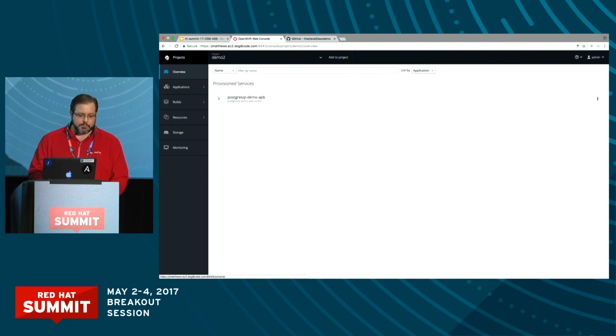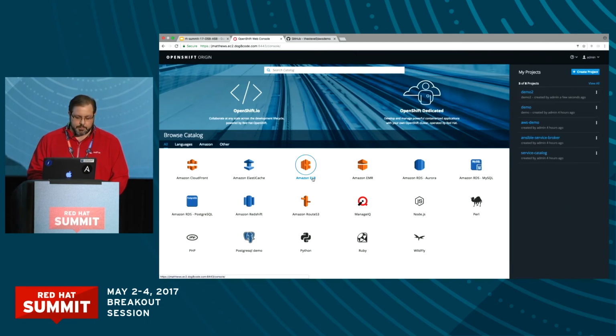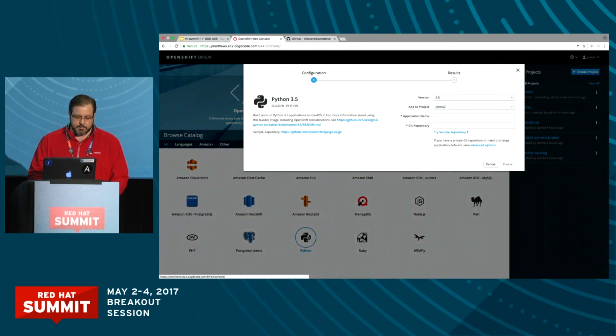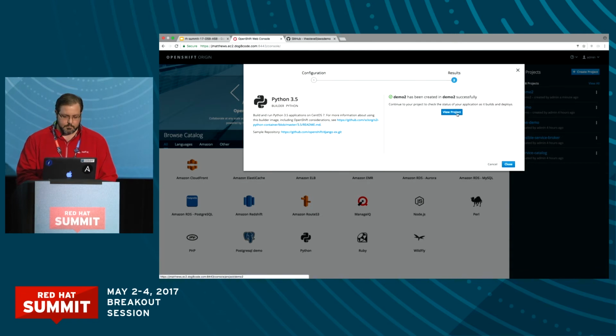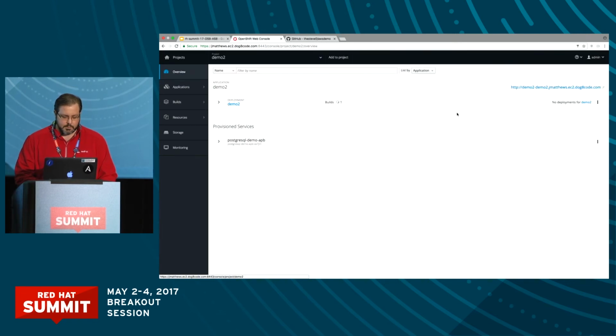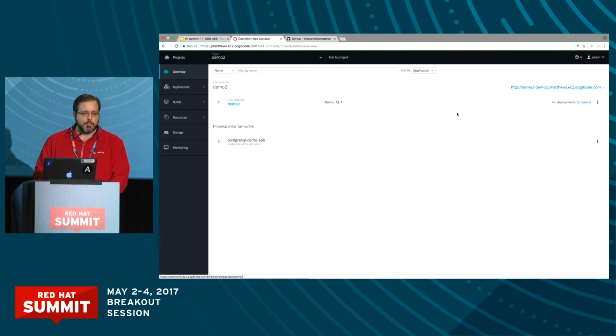So I'm going to go back to the service catalog, and then I'll provision the Python app as well. So what we have here is source image running to build our Python web application, and a database that's still provisioning.